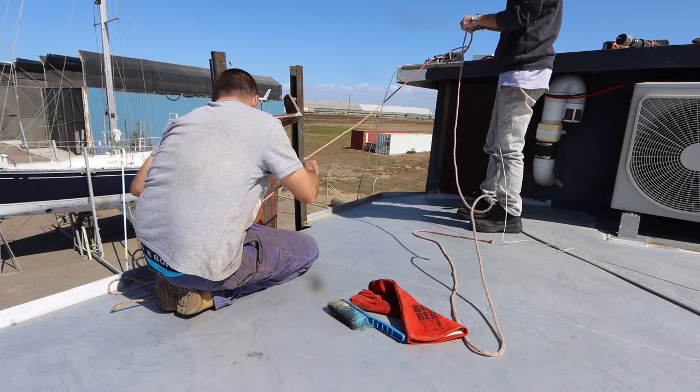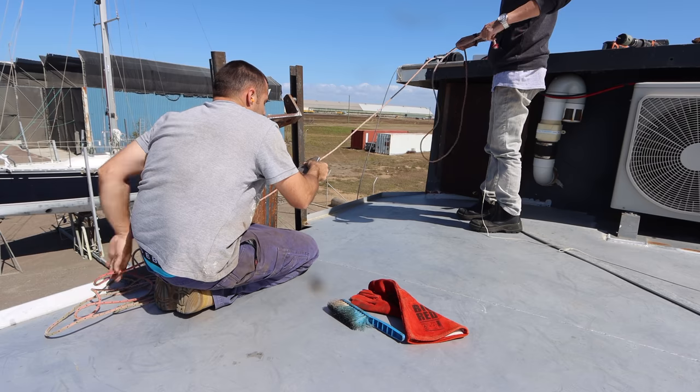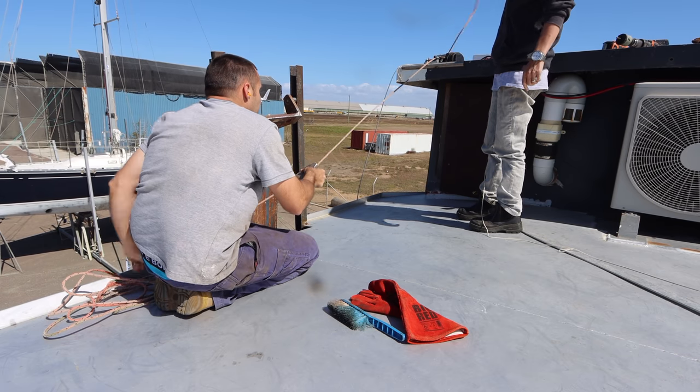You want to write through? Yeah. I'll take this down and I'll trim the bottom off, and then I'll bring it back up.